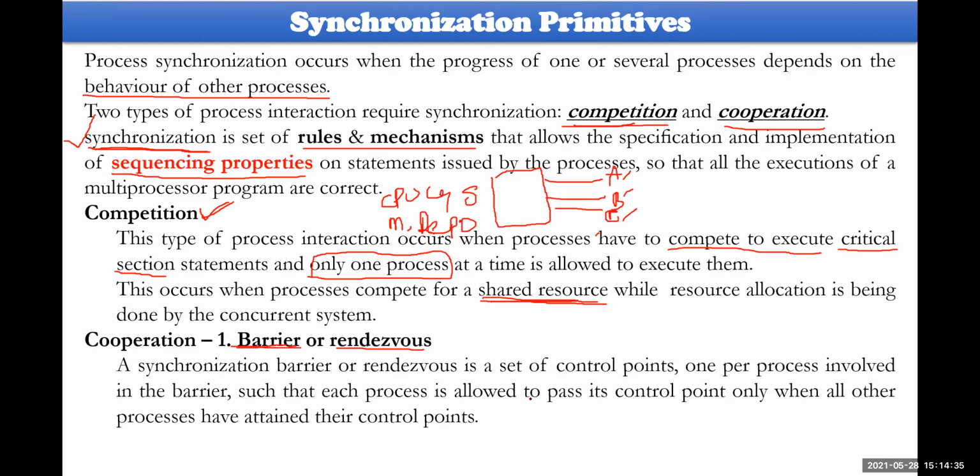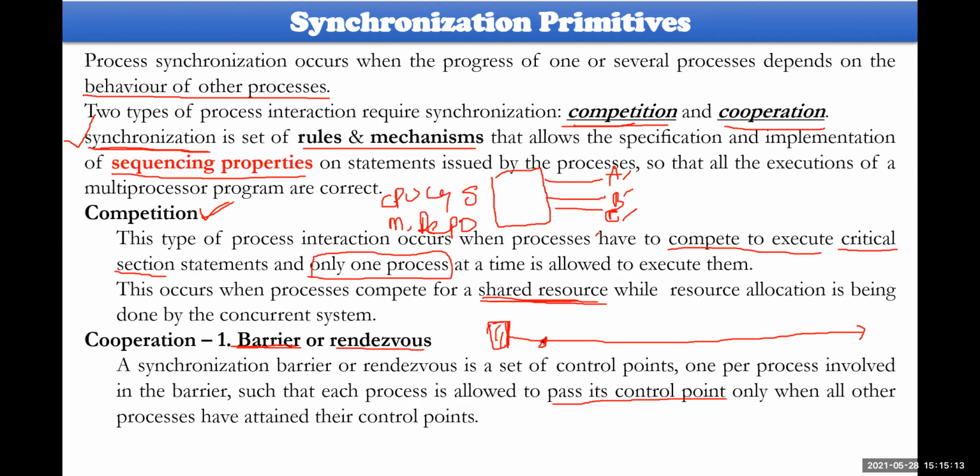So each process will be allowed to enter into one particular control point. What is that, in the sense? Let us consider this is the time, the progress of time. So the concurrent system has been started at this location, and after switching it on, several processes have initiated to do their work. One process may require a repository, some other process will require CPU cycles, some other process will require some memory, something like that. They will put forward some requisitions.